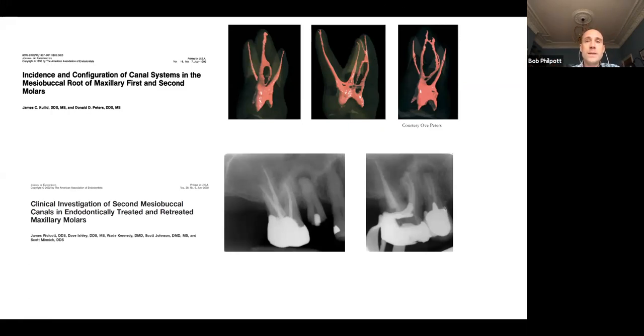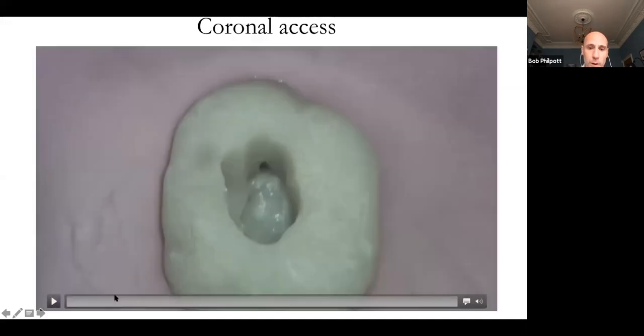It's not me saying, well, Cullald and Peters said it was there 90% of the time. Forget that. It's you saying in a common sense way, okay, I think this could be the cause for failure here. In the same way as last week when I talked about Paul Abbott saying that if you didn't take the restoration out, you might not address the cause of failure. It's similar here. If you look at this image of this upper 6, you can see the root filling is asymmetrically distributed in the mesiobuccal root, so not finding an MB2 there might obviously have a pretty profound effect on the outcome. And I've got a video here. Ignore the access cavity.